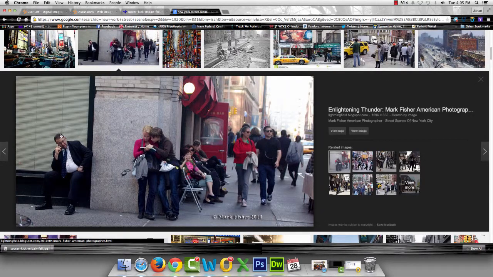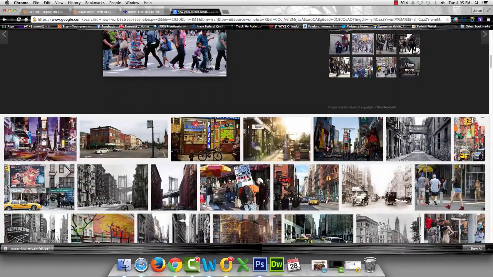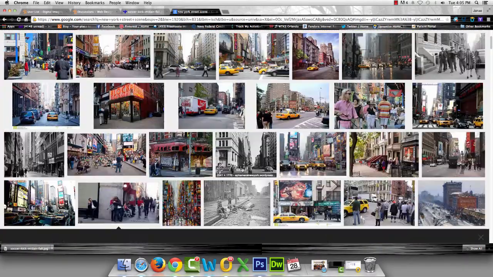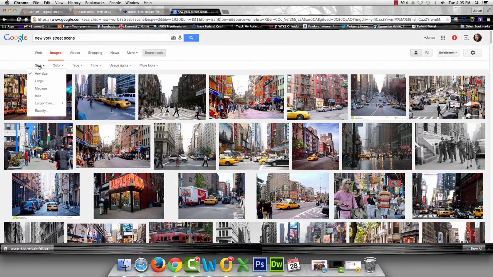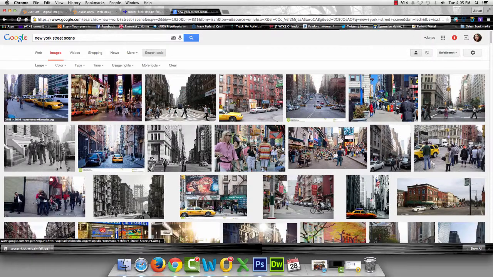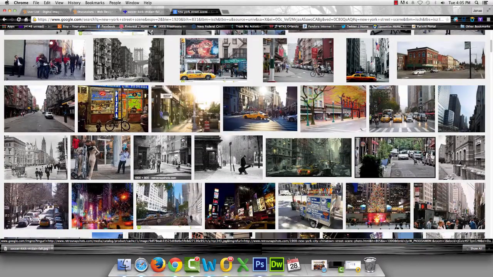But it would be easier to edit this man out because he's got a relatively flat backdrop. Same thing here, this couple, you'd be able to sort of figure out what would be going on behind them versus someone that has a very deep image where there's a lot of stuff happening behind them. As always, make sure that you're using a large enough image. When you do a search, click large. It'll make sure that only the biggest, prettiest, clearest images are going to be what pop up.